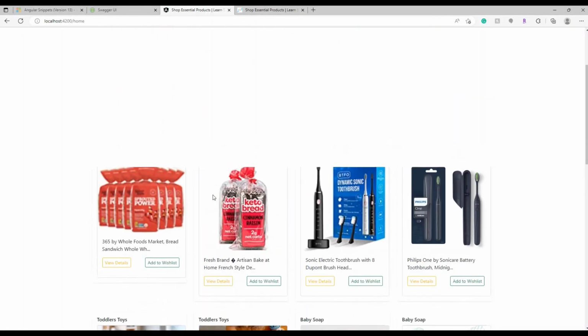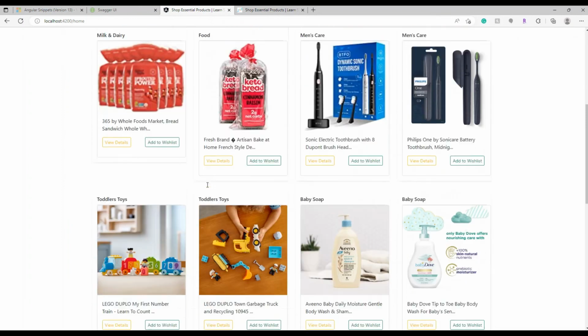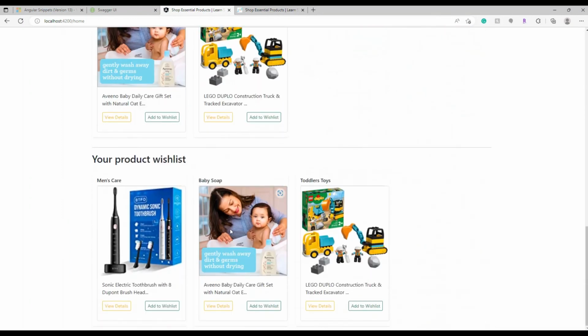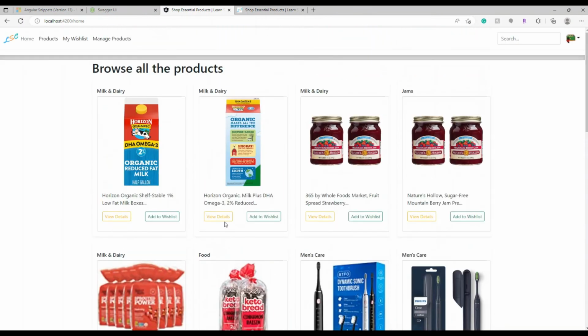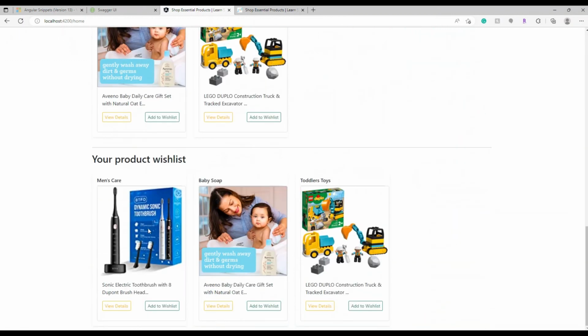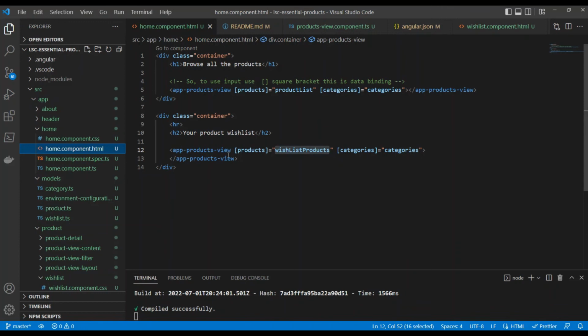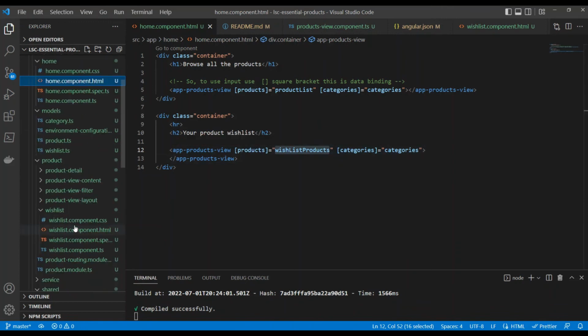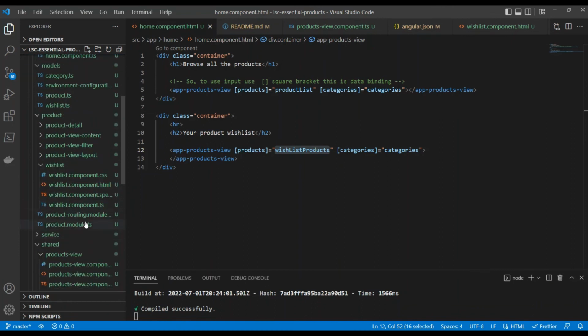Now let's say the display content of this wish list is different from what you're seeing here. Then it is very simple. You can use this component directly here. If you do that, everything will start working. Let me show you what I mean.